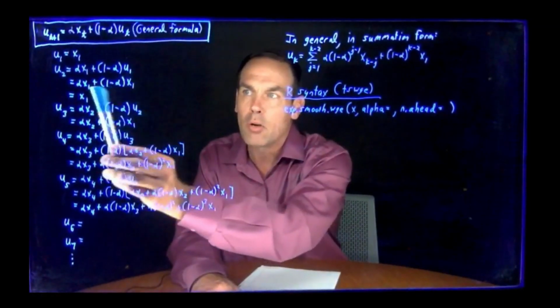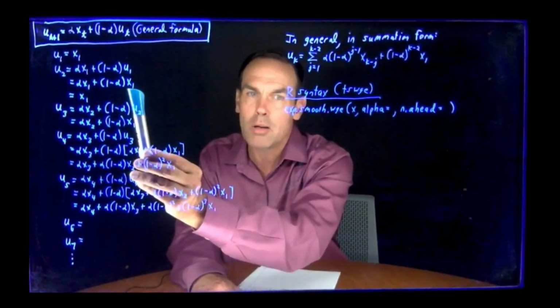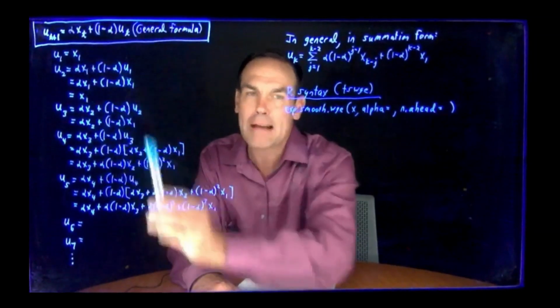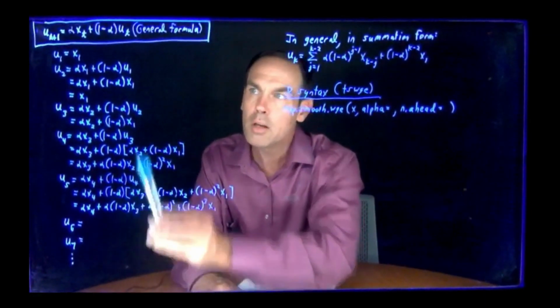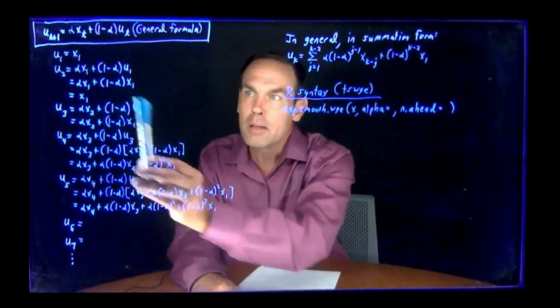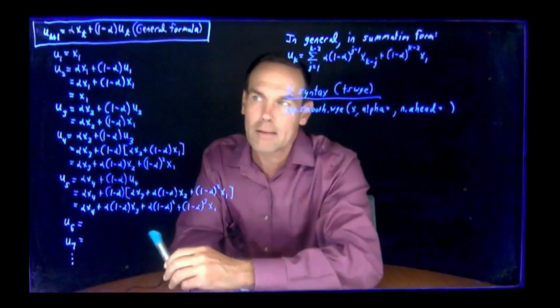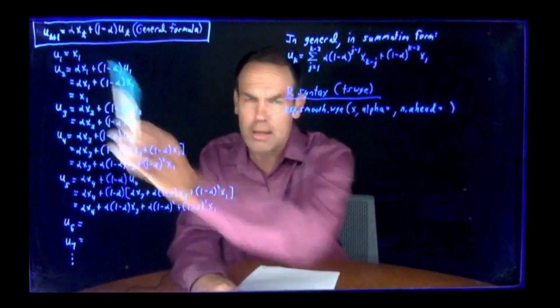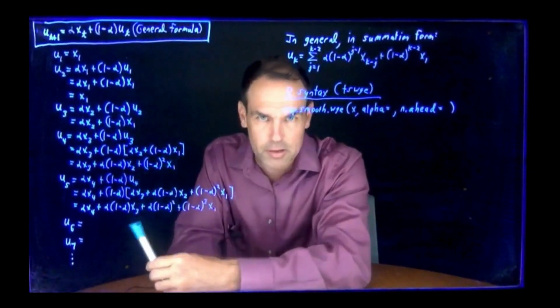Then we can copy the alpha x1, and replace the u1 with x1. Why? Because of step 1. Remember, it's recursive. We're going to be looking back every single time at the time point before, or at the prediction before, of u1. So u1 equals x1. Distribute the x1 through and collect like terms, and you end up with x1. So it looks a little strange: u1 equals x1, u2 equals x1. Looks like we're going in circles and not getting anywhere, but we're about to get somewhere.